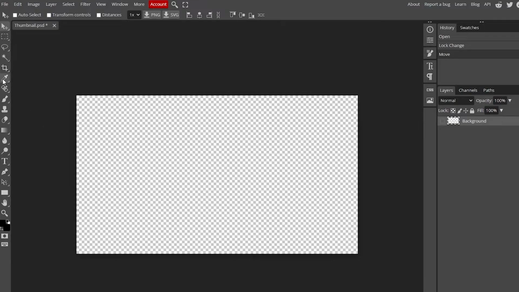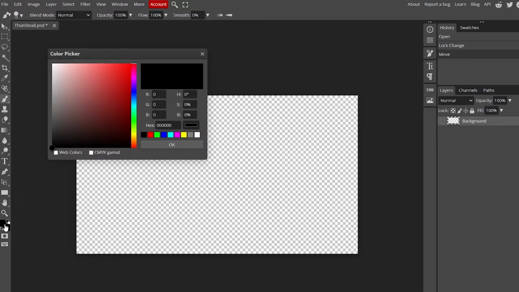Now to do that, I'll just choose this, where is it, the eyedropper tool, right? Now what I'll do next is I'll just simply select a color, or I could go with a brush tool as well. And then over here we will choose the color. I'm gonna choose like a bluish type color, nothing too serious. Yeah, I think that looks good.